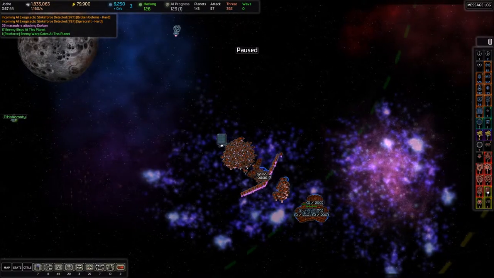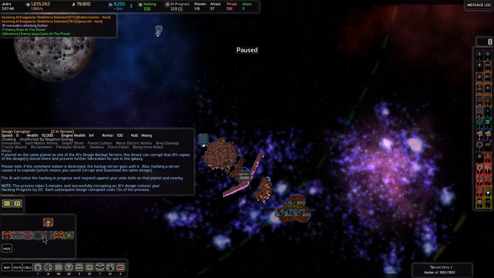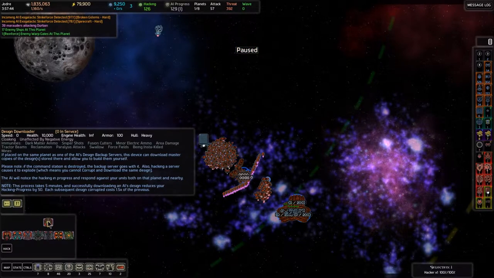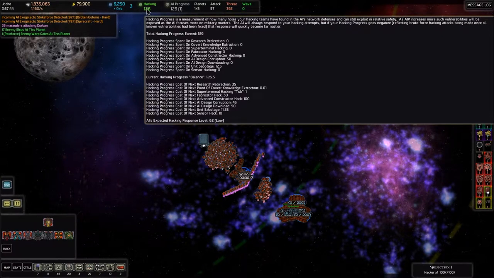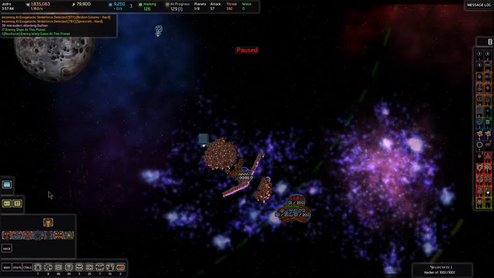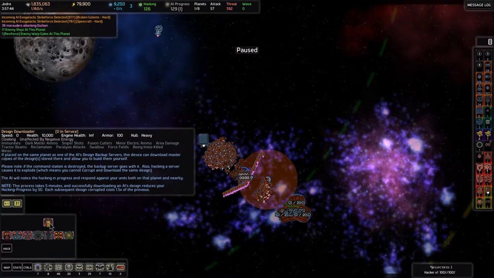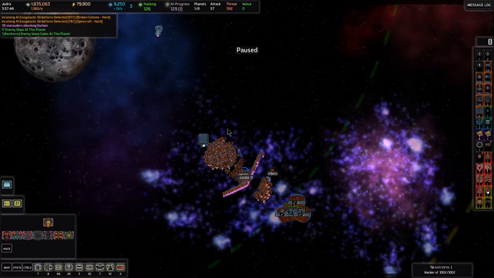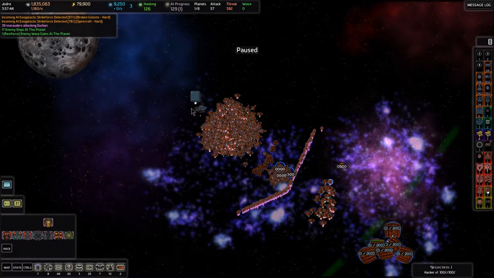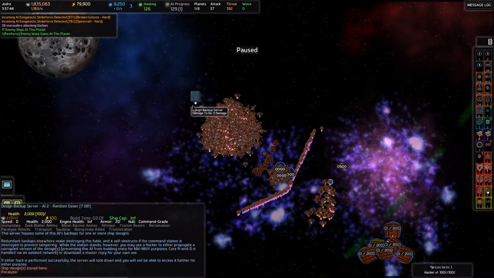Now that we're in position, I'm going to choose the hacker, and we're going to use a design downloader. Okay, let's check our hacking. We have 126. The next AI design download is going to cost us 50 hacking of that. So let's do it. Design download right here. That's going to start our 5-minute timer. Instead of the offensive beachhead, we're just going to have our entire fleet sit right next to the server.